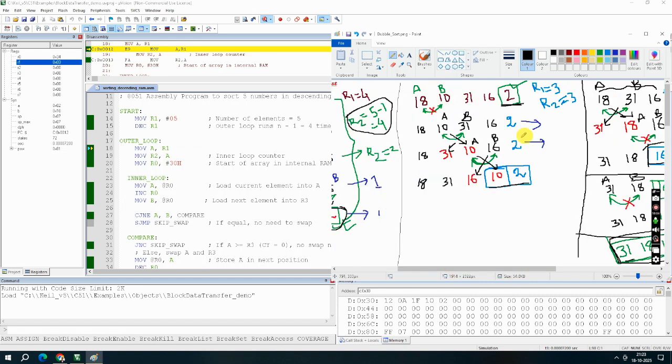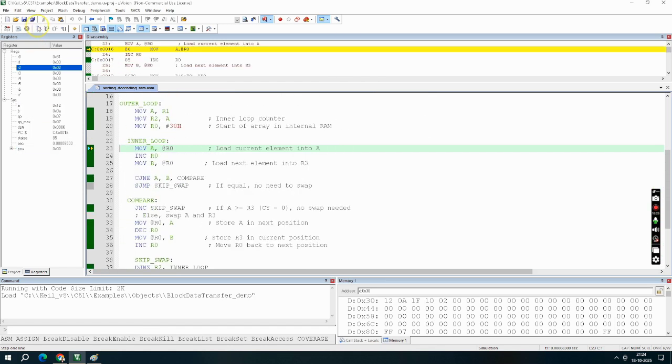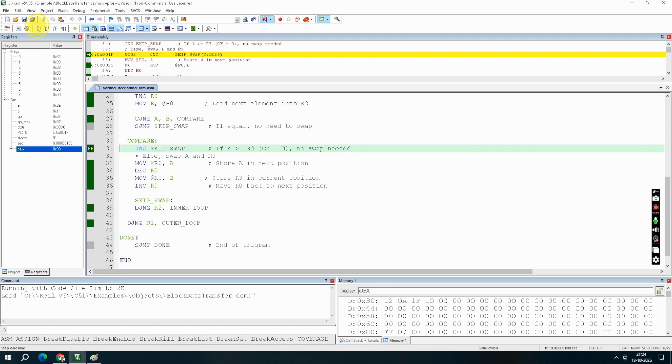This is the starting, so the data is like this. 2 is at the end, so 2 is sorted. Now this 3 is to be sorted, and this 4 is to be sorted. So there will be only 3 comparisons, and the first time nothing will happen. In the second iteration there will be a swap. In the third iteration again there will be a swap. So if we see, the first time nothing will occur. In the second iteration there will be a swap.